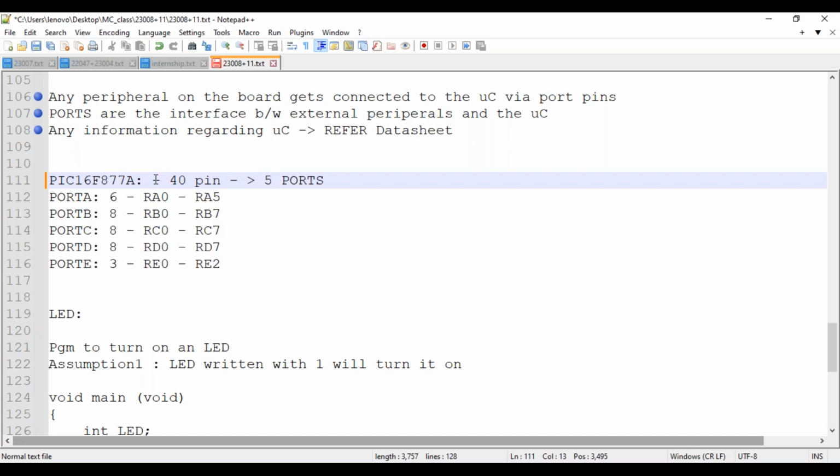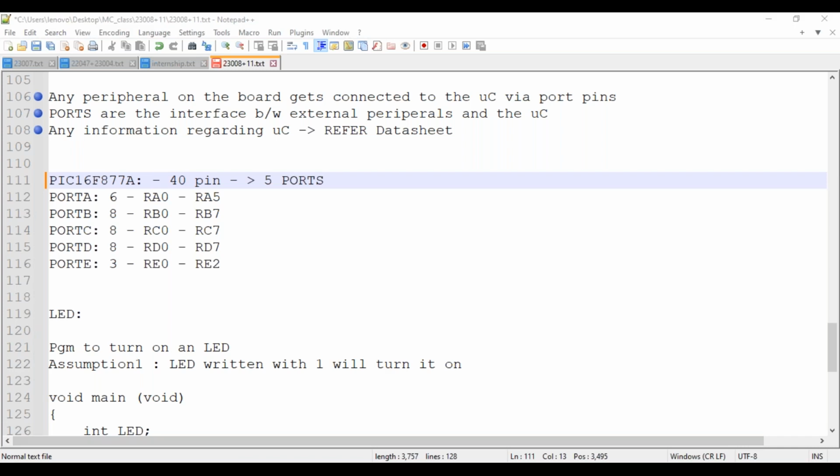So you always have to look at the data bus. That is nothing but the amount of data your microcontroller can process at a time. In the given time, the maximum amount of data the controller can process is nothing but the size of the data bus.